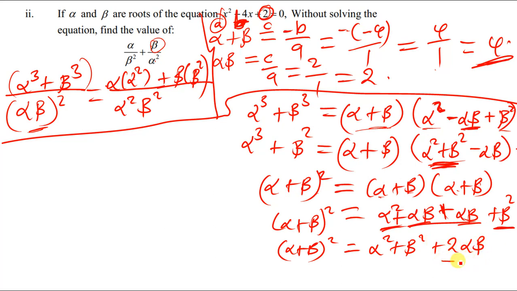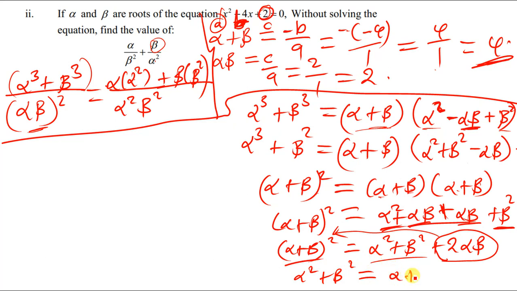So what you need is just to take this part to the other side of the equal sign. You take it this side, so that you just remain with alpha squared plus beta squared, because it's the one that we want, which is just this part. So I'm going to have alpha squared plus beta squared being equal to this part, I'll write it there, and then we say minus this part, which will be minus 2 alpha beta.